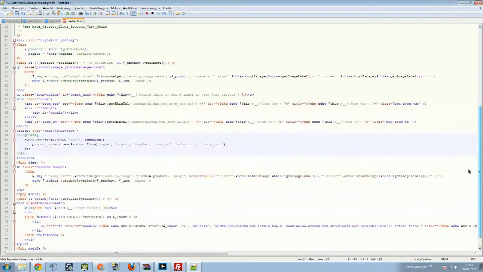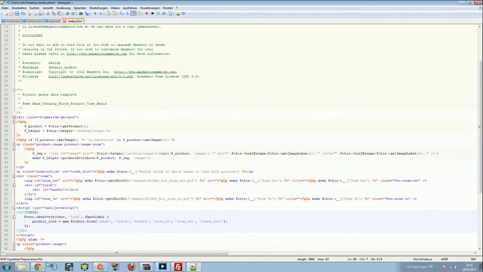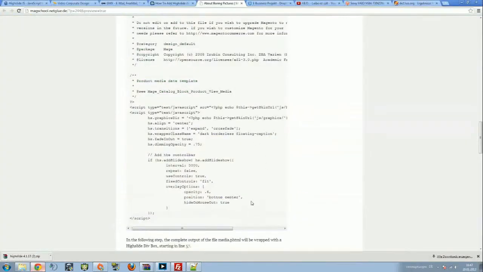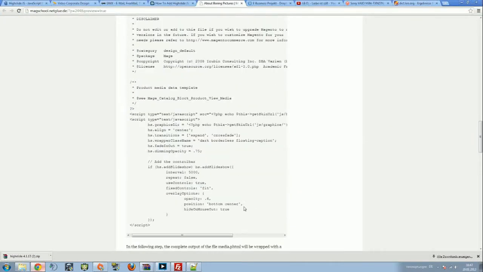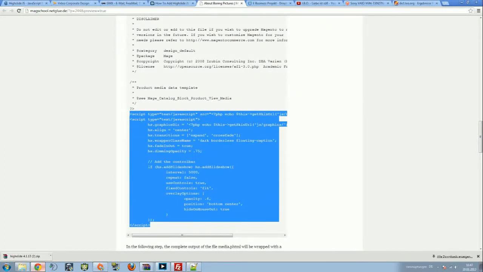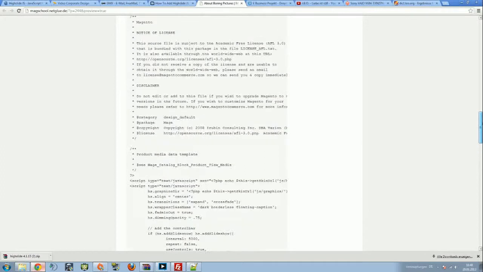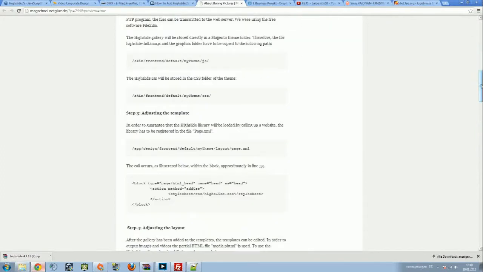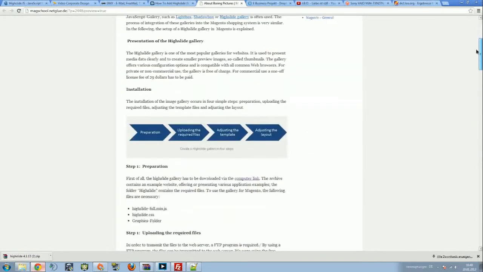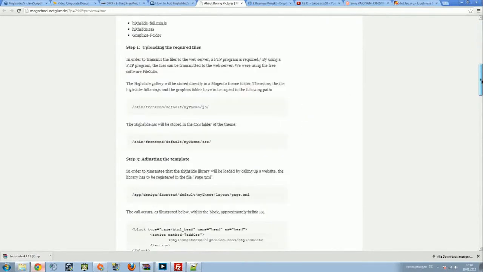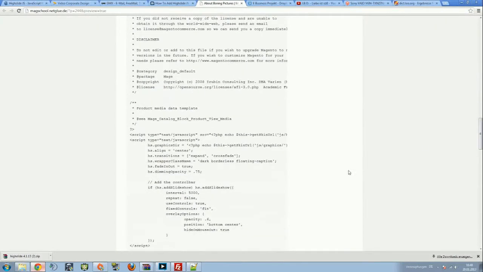We are going to add some JavaScript, which is in fact calling the gallery itself. So we are going to copy this. All this information will be given to you in the link in the video and at the end either. So you can just copy and paste all the required lines of code.